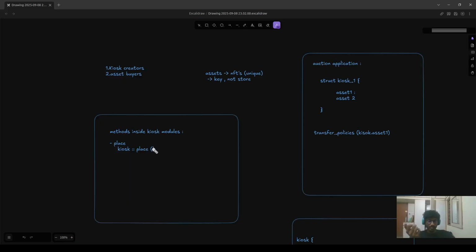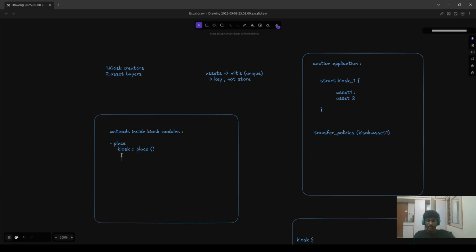So we are just placing the asset inside the kiosk and not placing any fungible tokens. And we are not making it for sale right now, we have different things for that. So we are just placing the asset now, and it is not yet shown to the public.